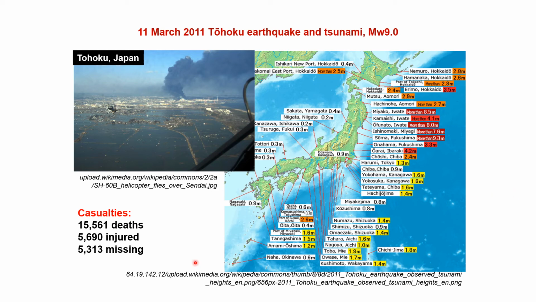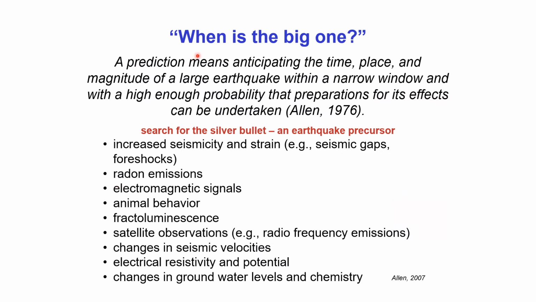Now, in the Philippines naman, we have what we call the big one. So very famous yung big one because in Manila, we have the Marikina Valley Fault System, and there are a lot of infrastructure and buildings, and not to mention many buildings that were not compliant with the building code. So if magkakaroon tayo ng big one, we can expect that it will be disastrous. So this question, ano ba yung sagot sa when is the big one, and how do we answer this question?